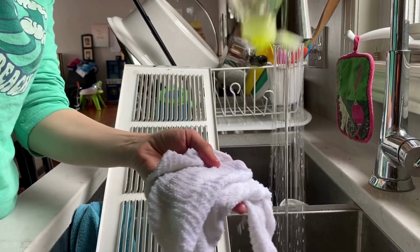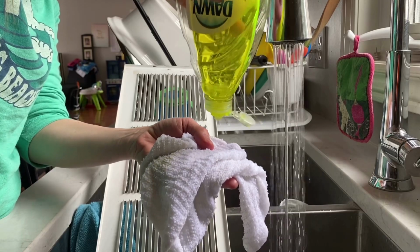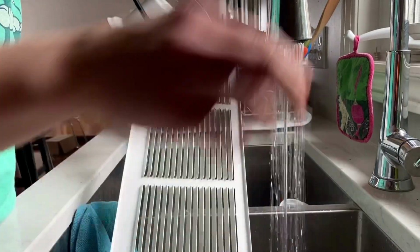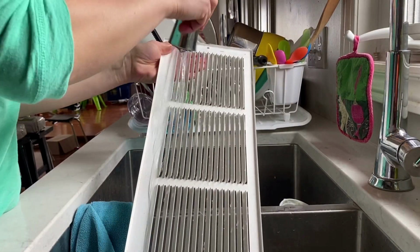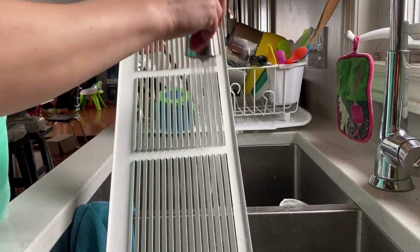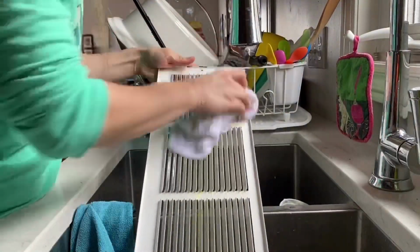To clean this one, I'm going to put it in the sink and start wiping it down with the cloth and soap. And then I'm going to switch over to a toothbrush to get in between those. It's just the easiest way to get in between those areas there because they're so small, you can't really get your fingers in there. Then I'm going to rinse it off, let it dry a little bit, move on to my other stuff, and come back and then put it back on once it's dry.